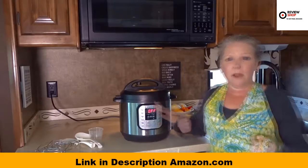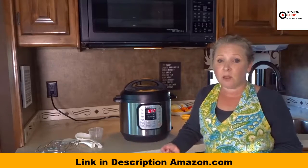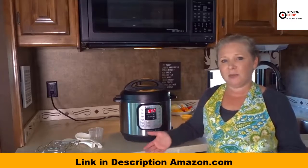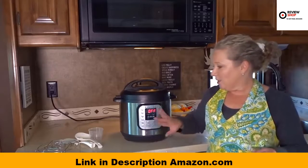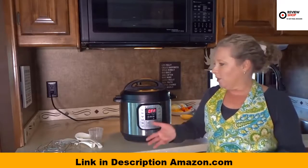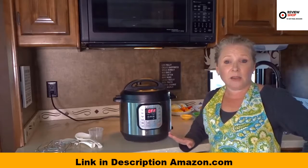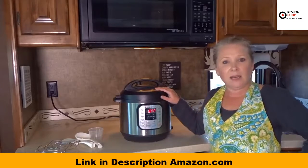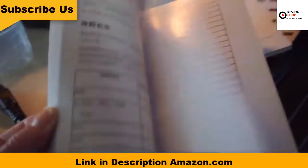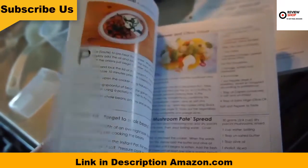One of the things we really like is you can just set and forget. For example, when we used to make quinoa we'd have to be over the stovetop watching it for about 15 minutes while it boiled. Now we put it in the Instant Pot, set it for one minute, and though it still takes around 15 to 20 minutes total, we don't have to stand over it the entire time. You can also preset the Instant Pot with a timer to start cooking at a certain time. And unlike a regular slow cooker, it has a saute option so you can saute onions or brown your meat right in the same pot before adding the rest of your ingredients.